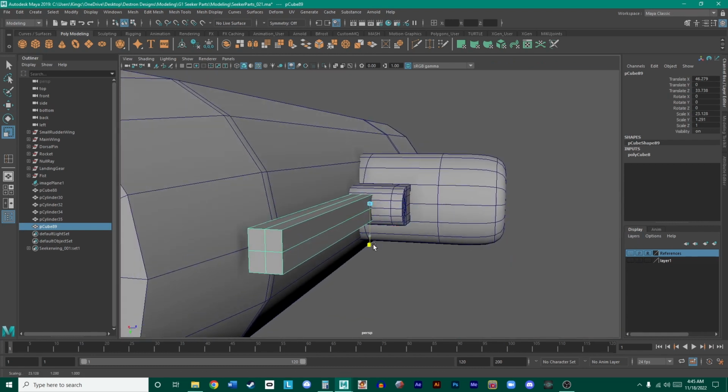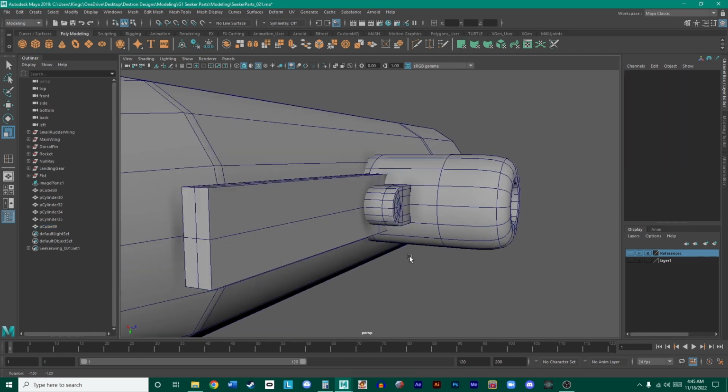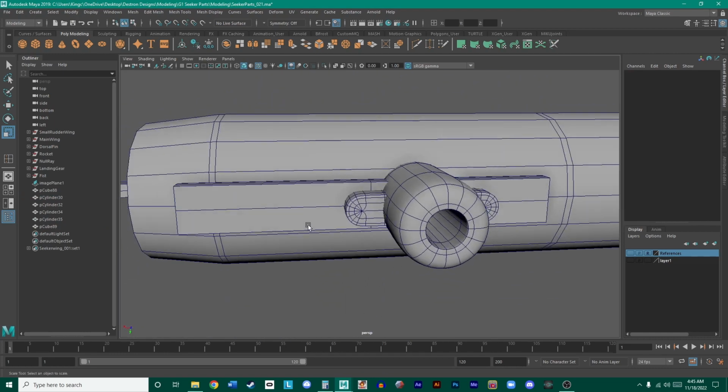This is the measurement we want to change. It is 3.06, and that checks out. It overlaps these guys, but doesn't overlap the peg. So that measurement actually adds up. Very nice.